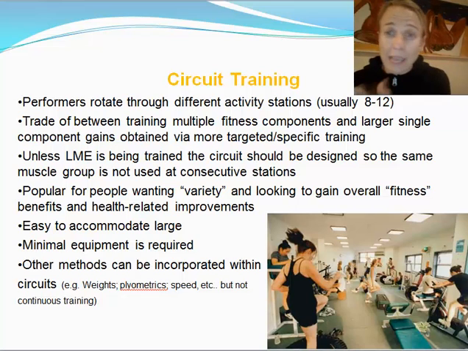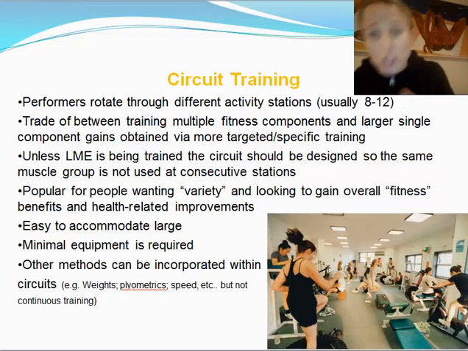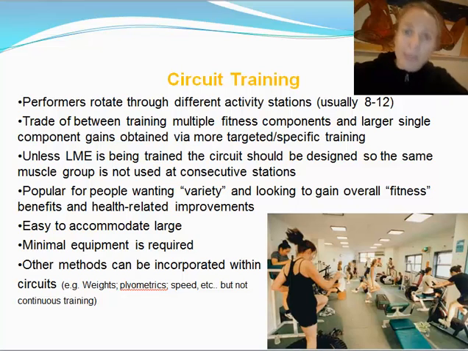Okay, circuit training, that's what we did the other day. Lots of different exercises that you generally do for about 60 seconds. The great thing with circuit training is it targets different muscle groups. You can do squats for your lower body, abs. You can do upper body, bicep curls or push-ups. It's great for a large population of people.